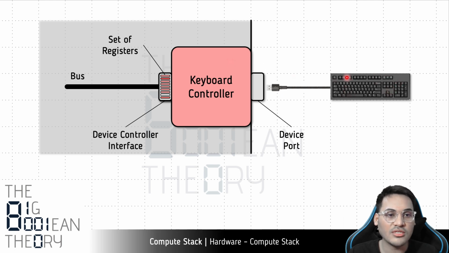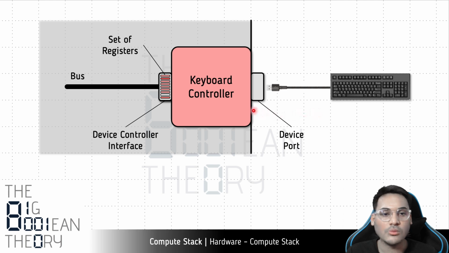So this is the keyboard, this is the device, and then with this device we have an associated device controller. And the job of the device controller, the fundamental job of the controller, is to receive commands from the operating system and then drive the device. So its major function is to move data between the controller's local storage and the device, right?